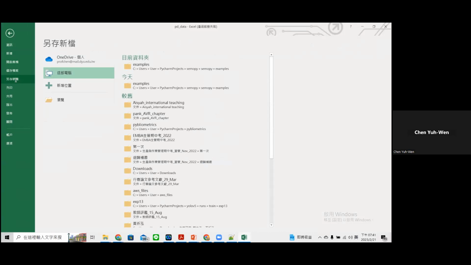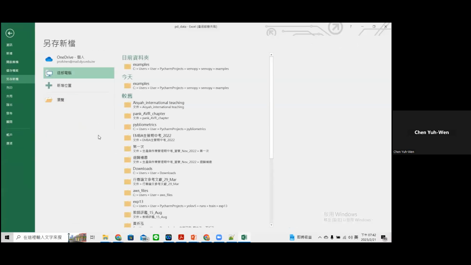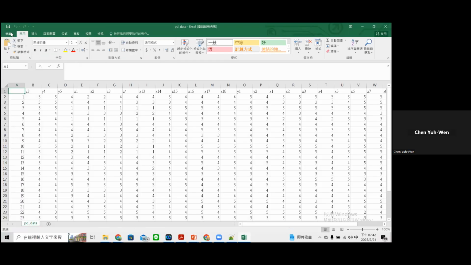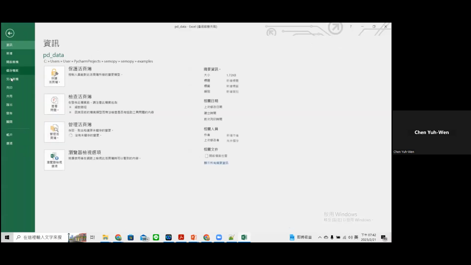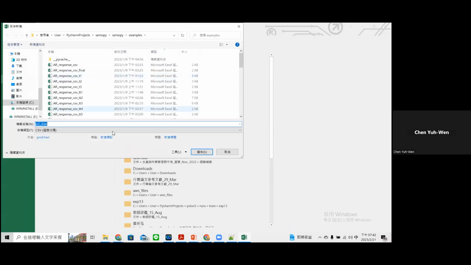Sorry, Save As. Okay, so File, save as another new file. This computer, and you can choose.